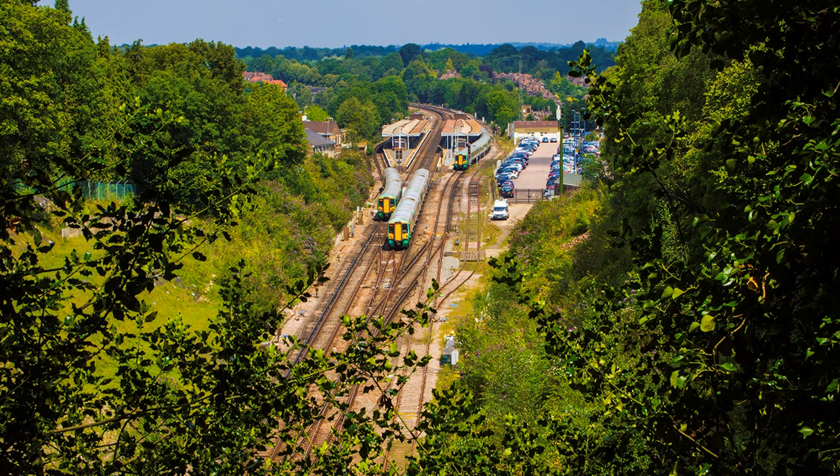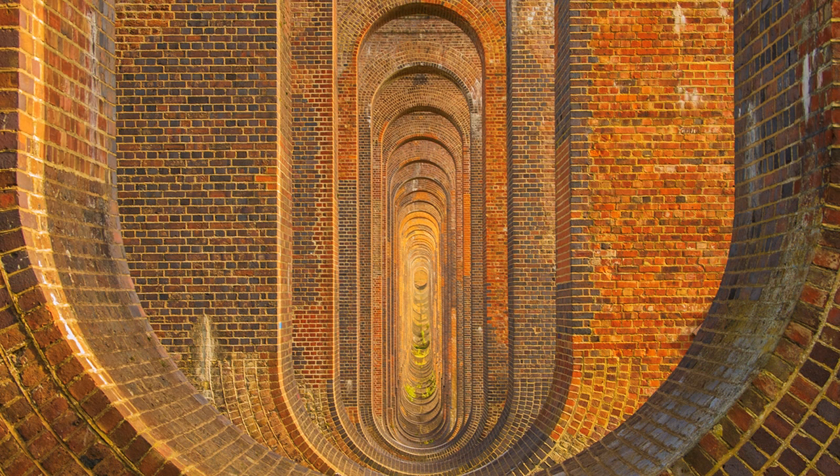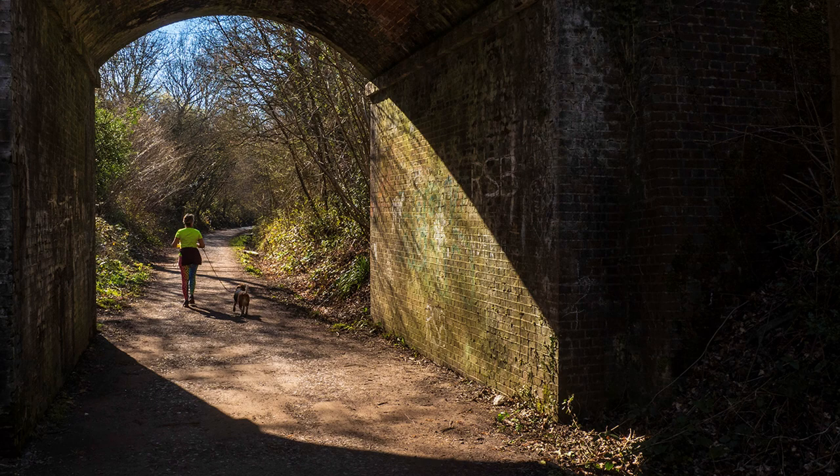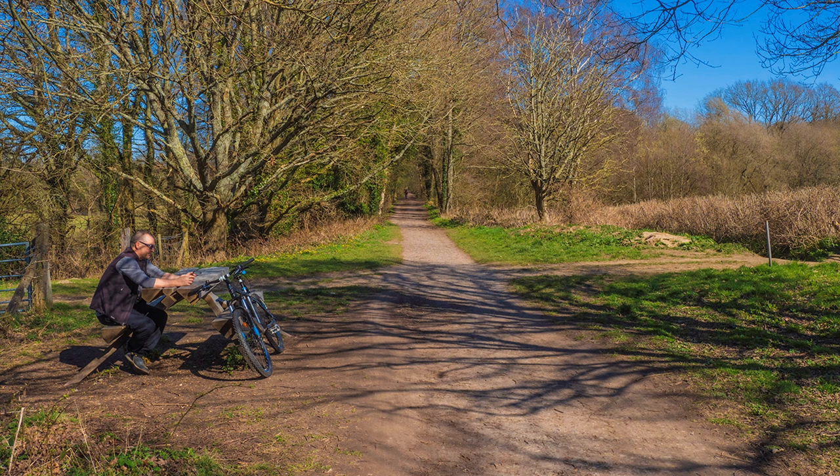And then came the railways. Three main lines pass from north to south through the High Weald, and include the London to Brighton Line. At Balcombe, a viaduct spans the Ouse Valley, carrying trains over 37 semi-circular arches. There was an east-west line from Three Bridges near Crawley to Royal Tunbridge Wells. A short section still exists from Groombridge to Tunbridge Wells West as the Spa Valley Heritage Railway. The rest are now level walkways, the Worthway and Forest Way, excellent for getting to know the area on easy paths.